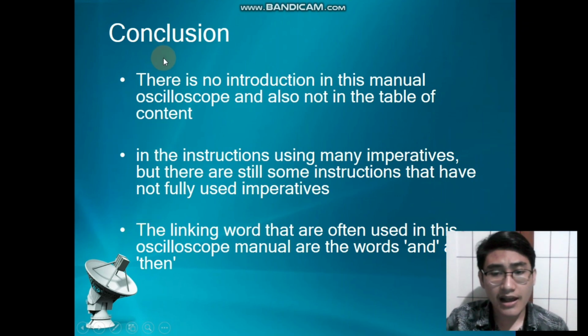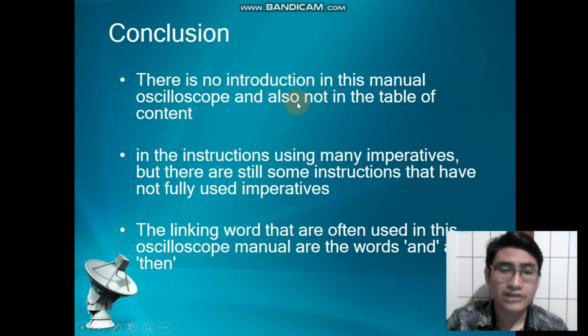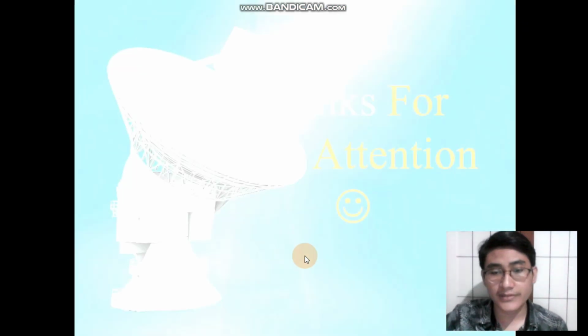To conclude, I'd like to say there is no introduction in this manual oscilloscope and also not in the table of content. Then, in the instructions using many imperatives, but there are still some instructions that have not fully used imperatives. The linking word that are often used in this oscilloscope manual are the words and then.